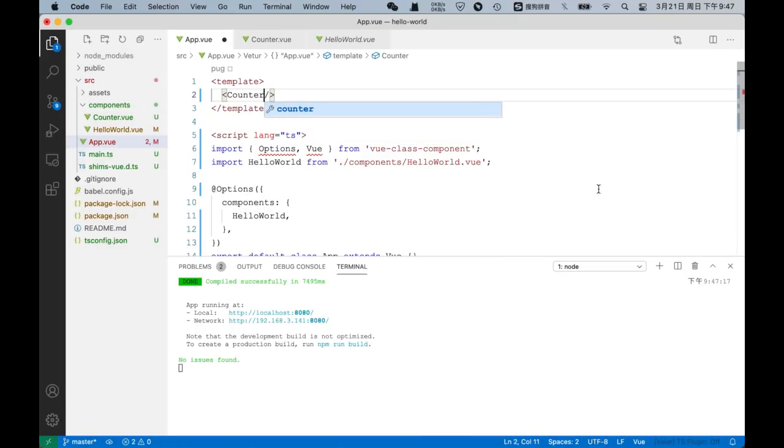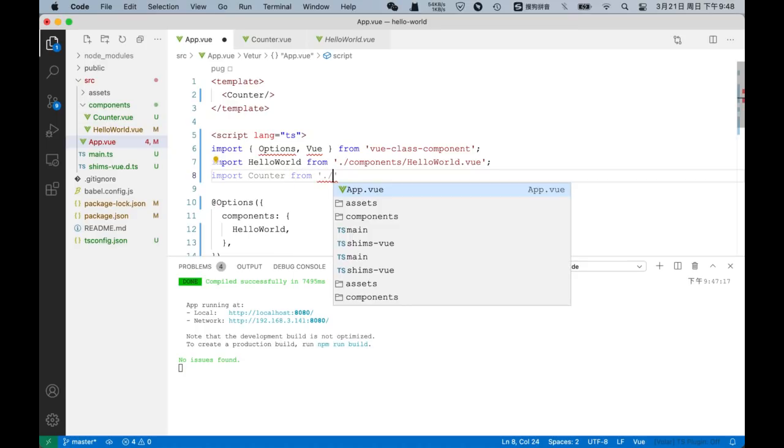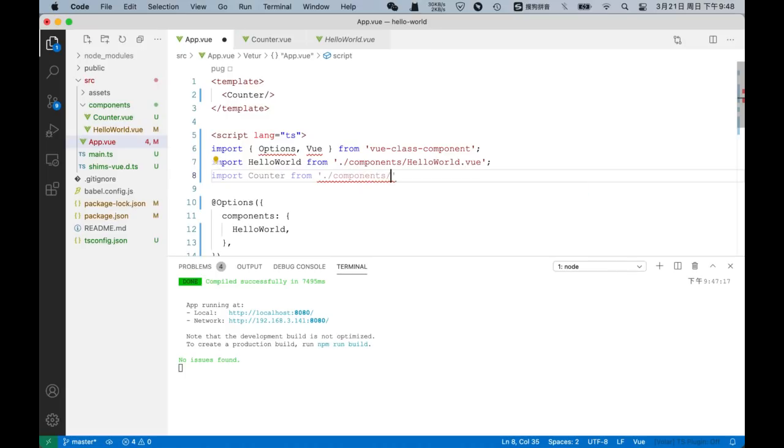Counter is our own definition. And next, we need to import counter from the components file, counter.vue.